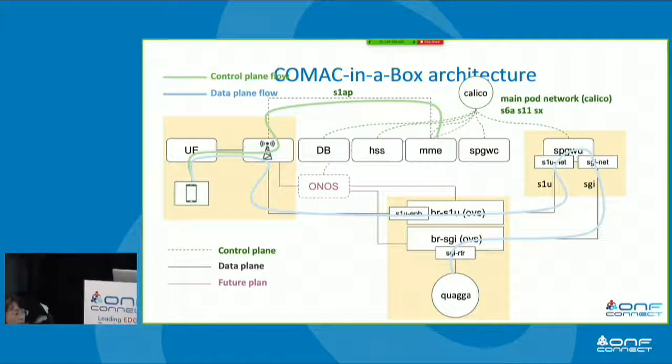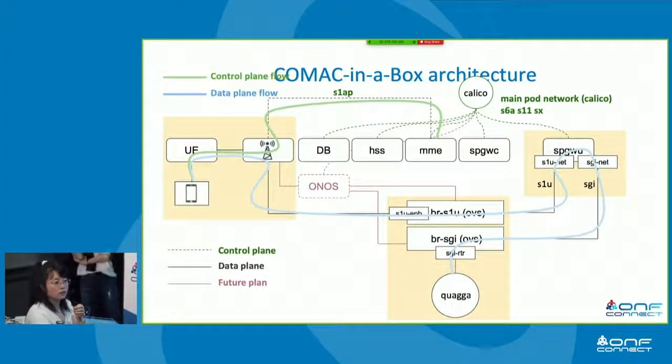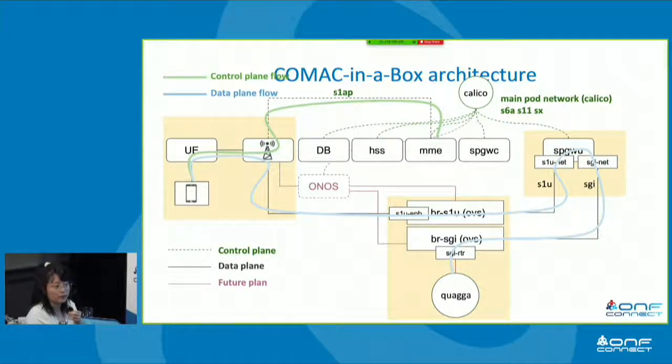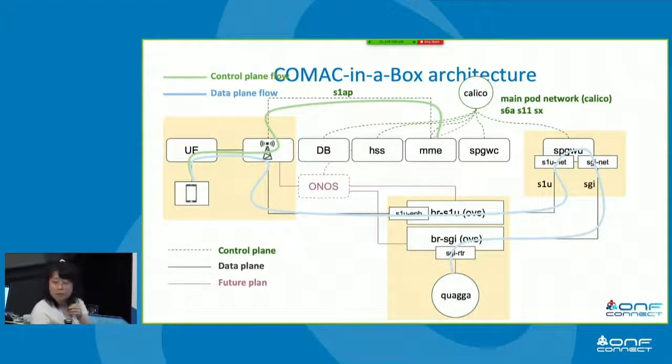We integrated the OpenAirInterface, the RAN side. The main reason is that in 4G, for developing the 3GPP core, only the big players, like Ericsson and Huawei, can purchase the very expensive RAN testers. They normally need several tens of thousands of dollars to buy the RAN testing tools. For open source inside ONF for testing COMAC, we also use Spirent, Polaris, and G40, several commercial software for testing. But for normal individual users, if they want to contribute and write a function inside the core network, it's hard to test it. So for this purpose, we integrated the OpenAirInterface right here.